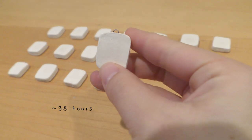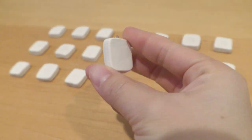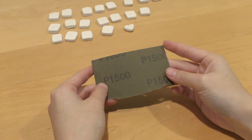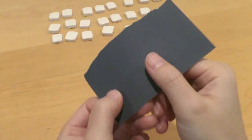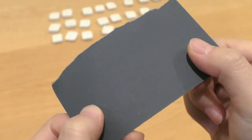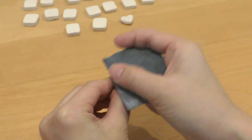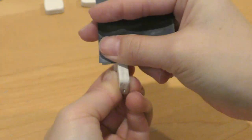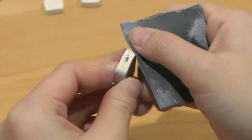Now that the pieces are completely dry, I'm going to sand them to make them smoother. The sandpaper I'm using has a grit of 1500, which is probably way more than enough. I did actually buy a Dremel, which is this rotary tool, but I haven't quite figured out how to best use it, so I'm just going to do it the old-fashioned way, which is fine, it's mostly just a pain in the ass.